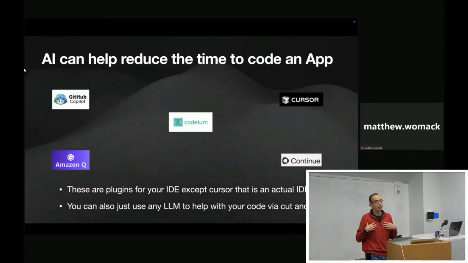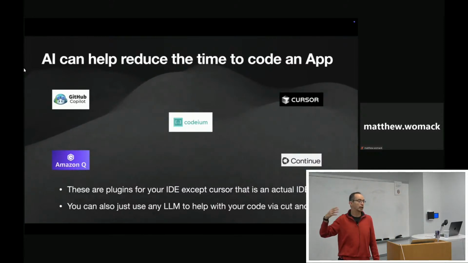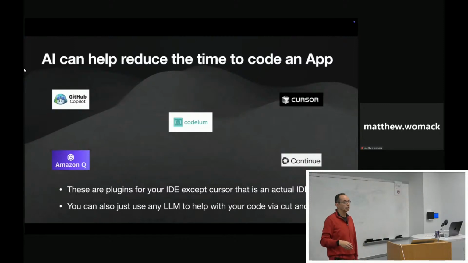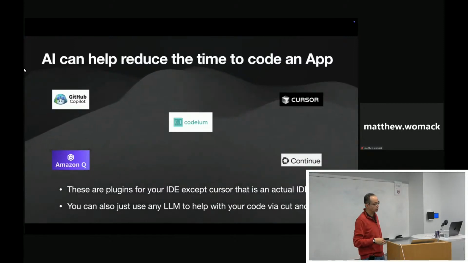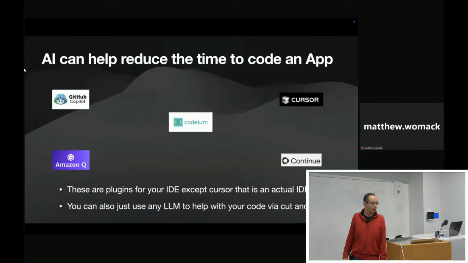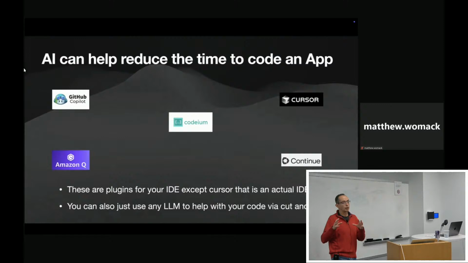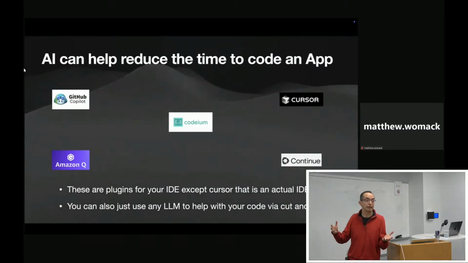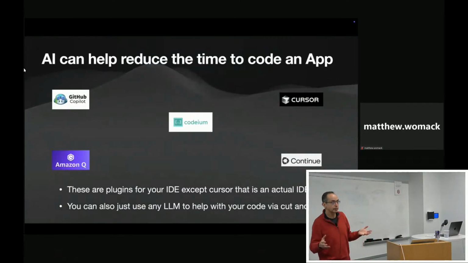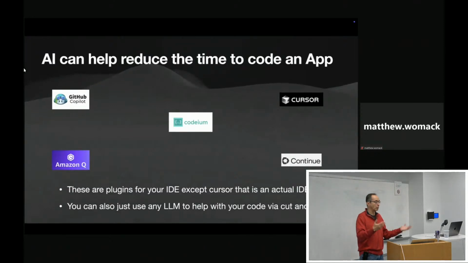The one I'm using currently is Codium. Codium is free, or if you want the advanced features, you can have a small monthly payment. I think it's really good. And the ones on the left are the ones I'm going to try next, especially Cursor. Cursor is a full-blown IDE, and I've heard really good things about it because it puts the whole context of your whole repo into memory. So it's supposed to give you a lot of very good recommendations. It's more than just autocomplete, which is what we use Copilot and the like for most of the time.